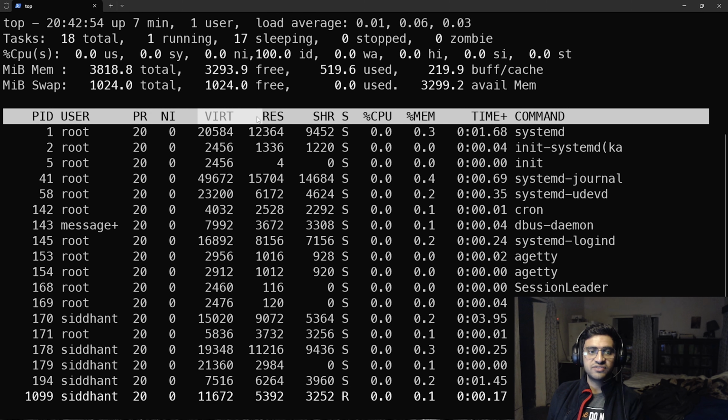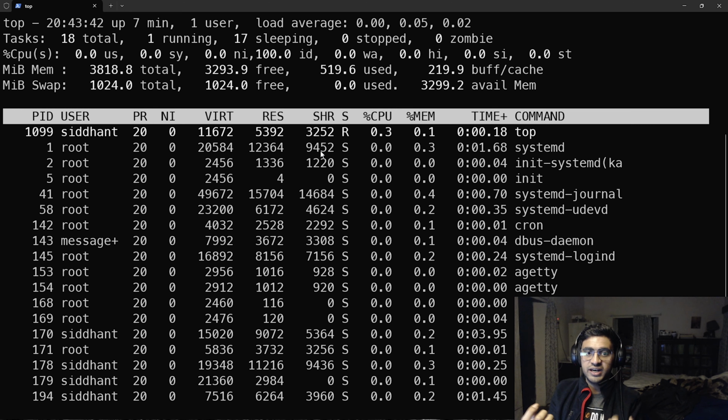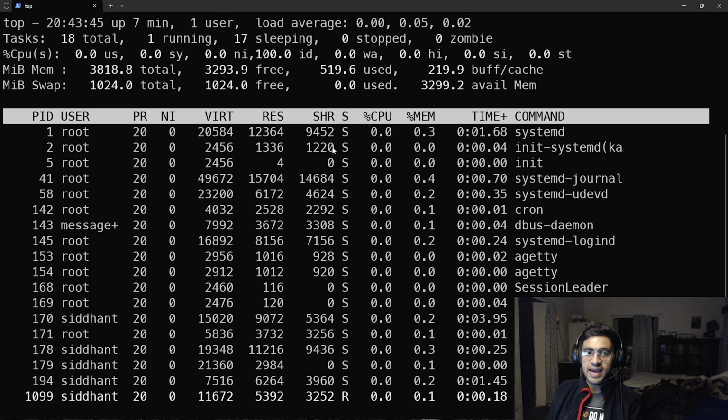The next field over here is called VIRT. VIRT is simply virtual memory. So you might have heard of something called swap memory, right? That is basically your virtual memory which is allocated to that particular process. And I believe that this is referred to in megabytes, so MBs. Next is RES. RES is just the physical memory which is allocated. If you look at how the internals of a system work, you usually have some sort of shared memory as well. So multiple processes can be sharing the same small pool of memory, right? That is what the SHR tab shows you.